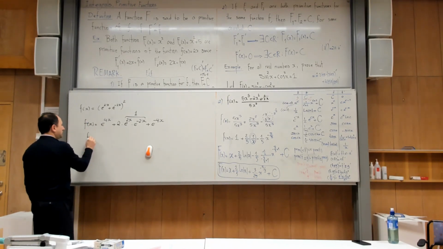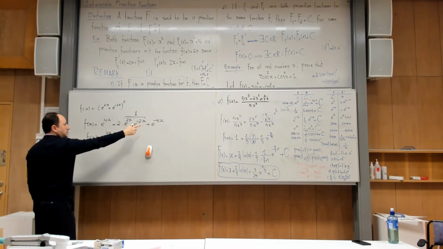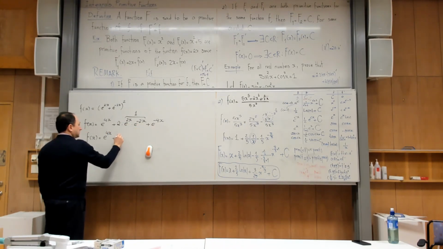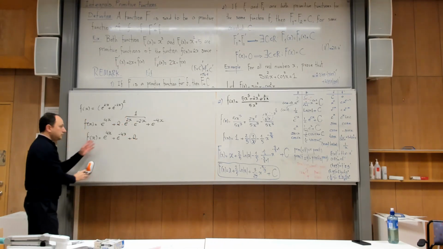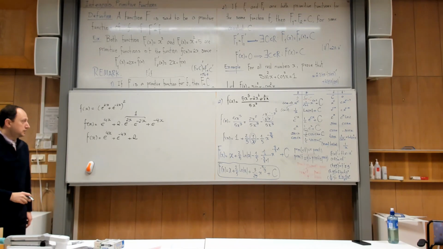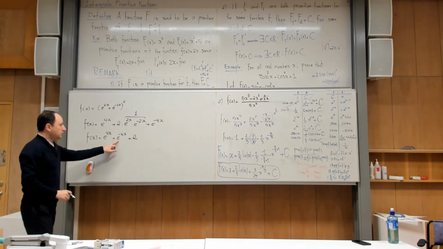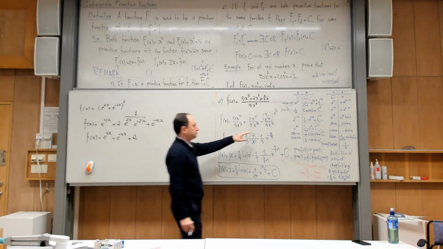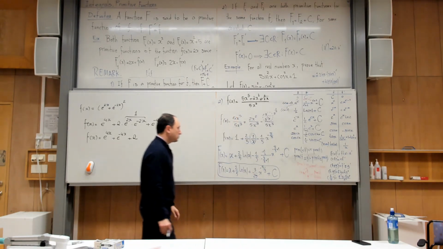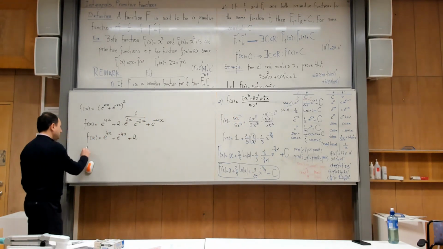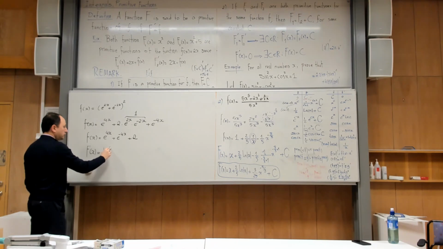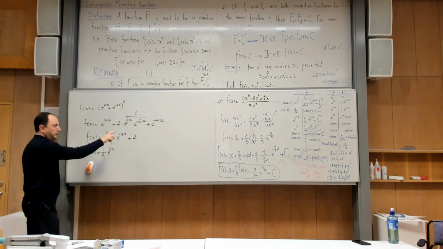So let me write it in a little more organized form. This I write first. That I write second. Then I will write that 1 times 2, which is 2. Now everything is ready to find a primitive function. Yes? This one and that one both fit this formula. So how should I do that? All primitive functions, capital F of x, is equal to: a primitive function for this is 1 over 4 e to power 4x. Here, 4 is playing the role of that c.